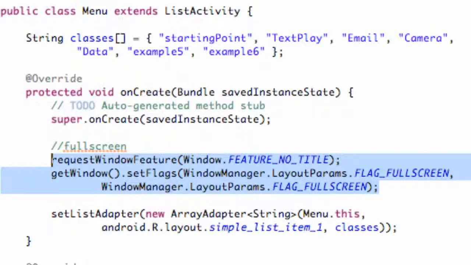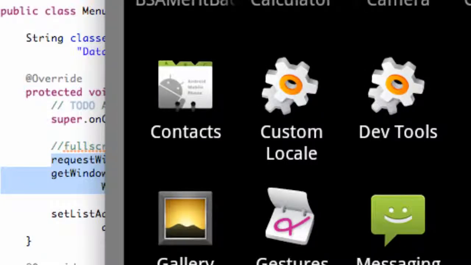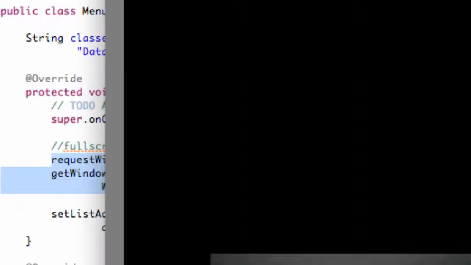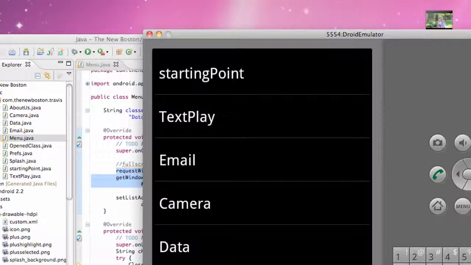We're pretty much done. Let's check it. Make sure there are no errors that we're aware of. I'm known for those errors sometimes. And there we go. I mean, it's gone. No title, no extra space up there. Everything's working properly. So we are good to go, guys.